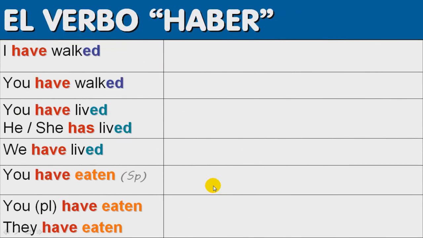Now we are going to see how we can express the same thing in Spanish. I have done something. In this case, have is not translated as tener because it's in direct contact with a verb. In Spanish, this is expressed by using the verb haber. Yo he caminado. He is the present form conjugation of the verb haber. Now, the ending ado, this is the past participle. There is a specific video on this, but in short, AR verbs will drop the AR and will add ado. ER-IR verbs will drop the ER or IR and will add ido.